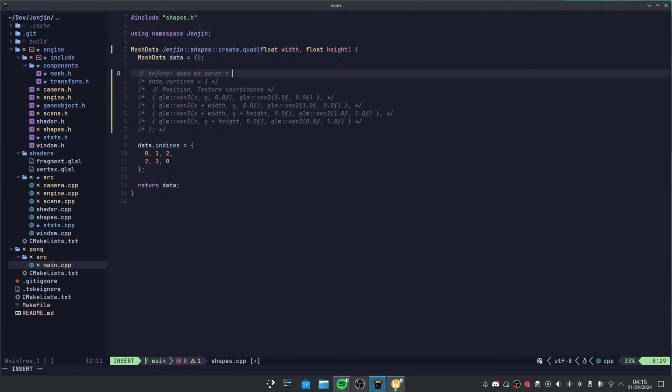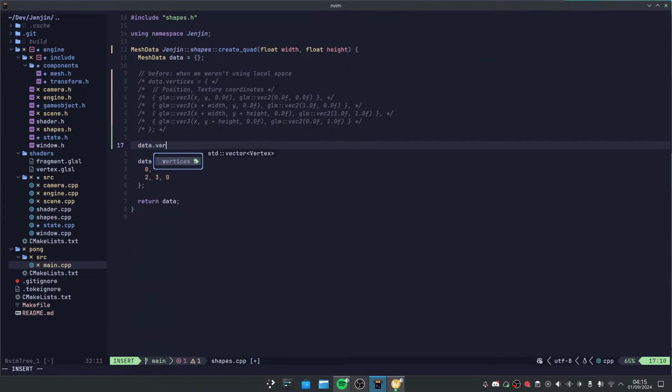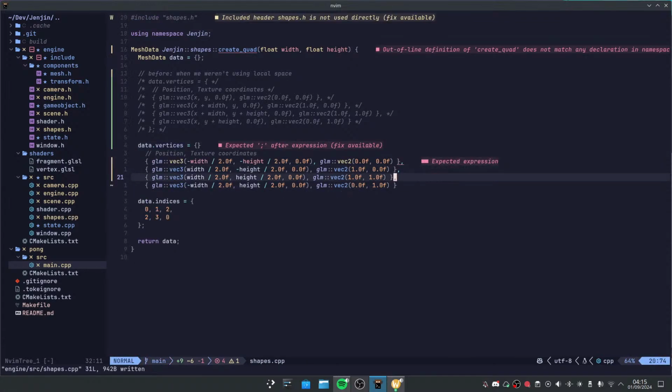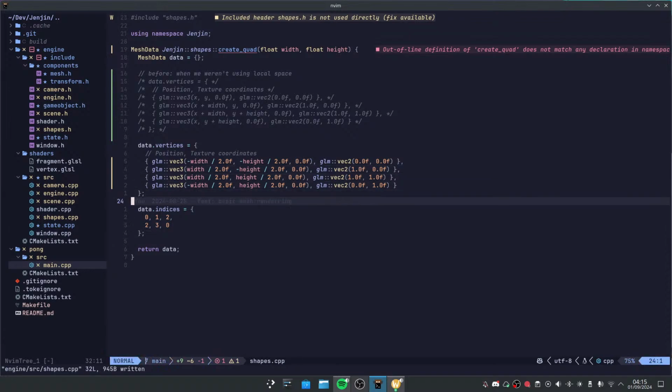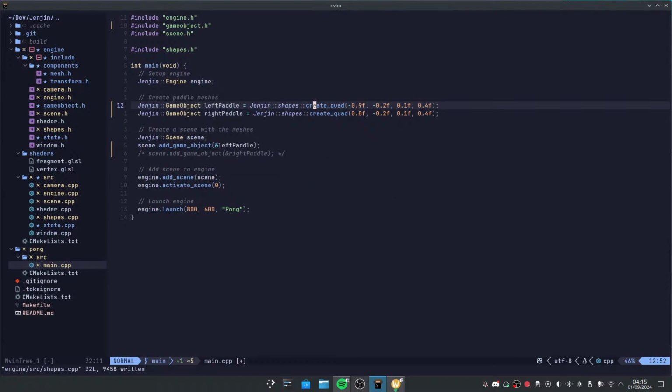Before, when we weren't using local space, can CodePy just generate this for us? I really hope so, because this isn't going to be fun to write out. Just going to hope it's correct.